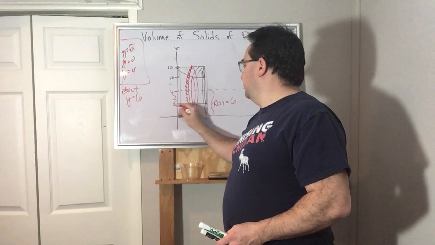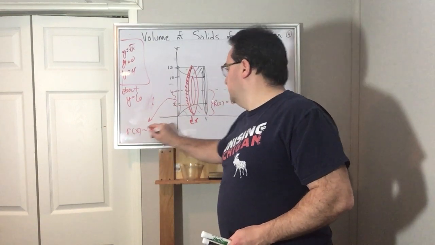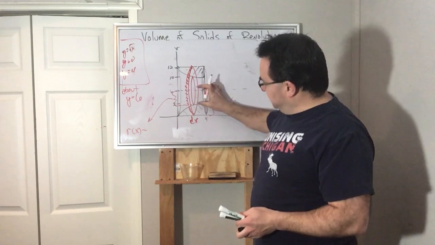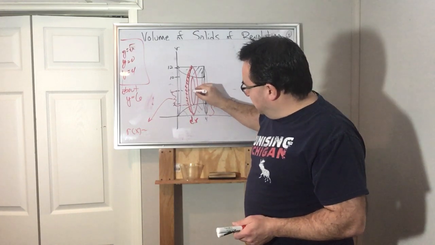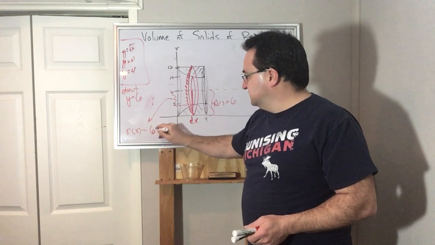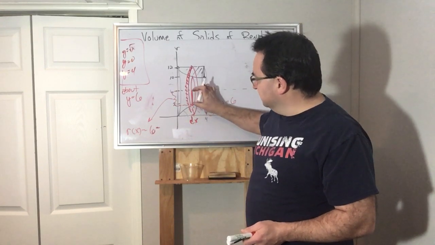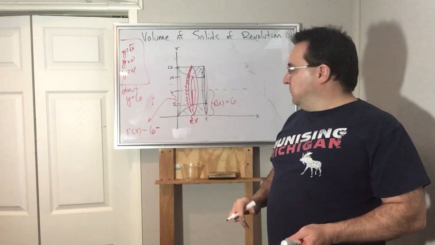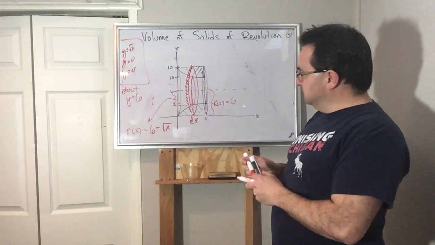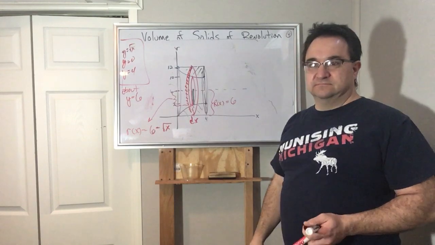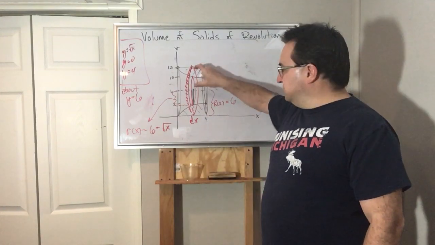This is my inner radius, which is a little harder. My inner radius, see how it's 6 here, but it shrinks? What I'm seeing is all of this 6 take away the curve. You've got to take away the distance from the axis to the curve, and what's left is the radius of that washer. So let me try to use another color. This is the radius I want. See it? It's offset. It does not go from the axis to the curve. It's offset, hanging out in space up there.